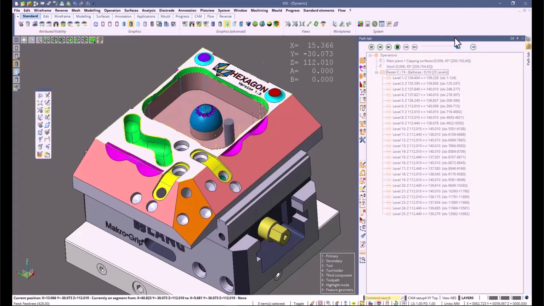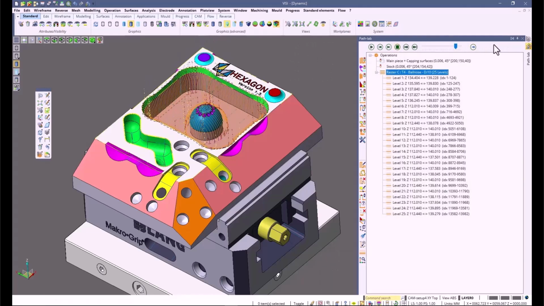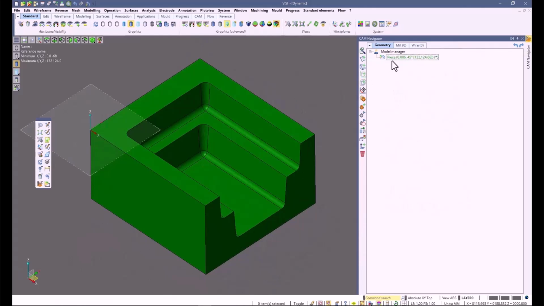So if we go ahead and hit play, you can see how it started at the top of that island feature, but it's actually doing all of the areas first in all the directions. So it's combining both directions. Whereas instead of going back to the other pass, it's going through the order of the zigzag, going from one side to the other side, and it's doing it all at once instead of having to go back and cut it again.